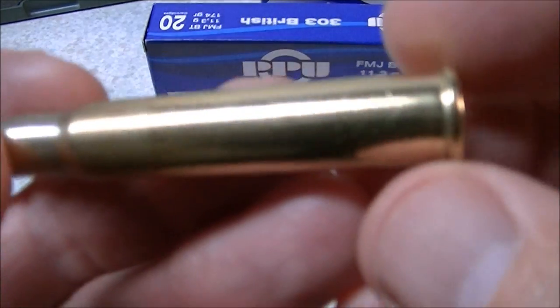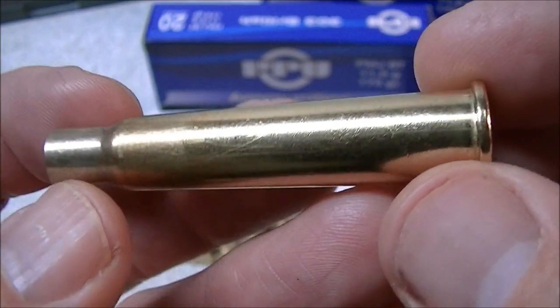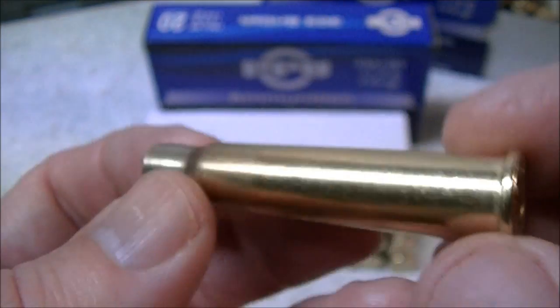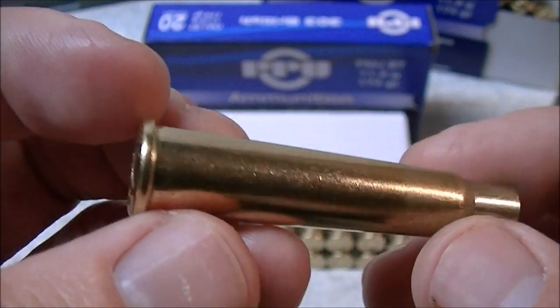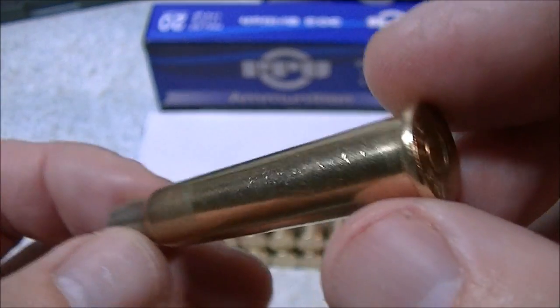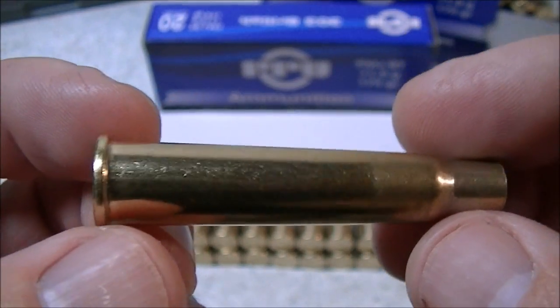Now the reason you have to adjust the load data downward somewhat, perhaps by about 5% when you use a heavier cartridge case like this, is because there's a reduced internal volume with the heavier case, and with reduced volume you will get higher pressures if you use the data that was intended for a lighter weight case.